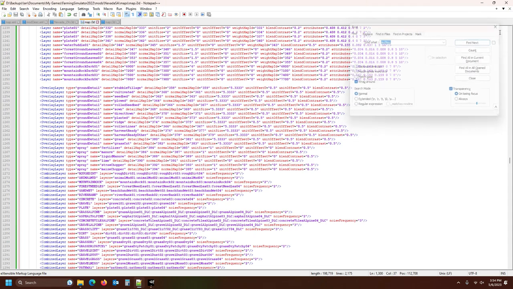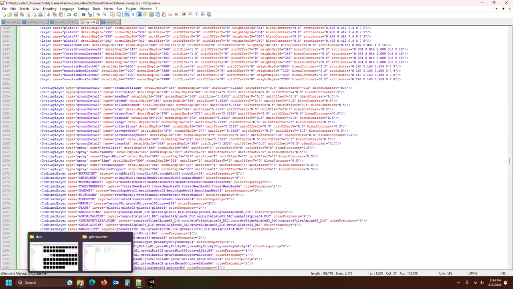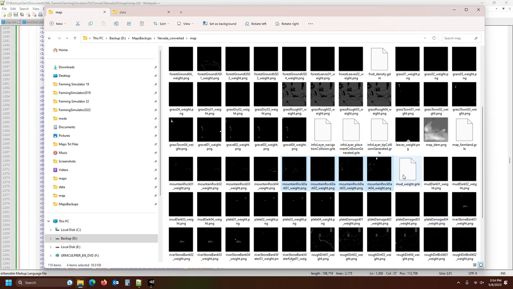save. Save the I3D here. It's all right. Because we need to open that in the map. All right. So that is fine. We've got the weight files in mountain rock, so that's all fine. All right, so mud. So the next one will be mud dark 01, mud dark 02, mud dark, mud dark.